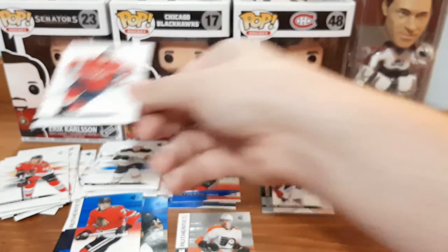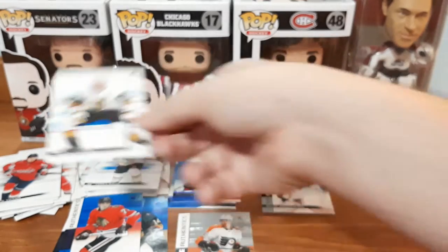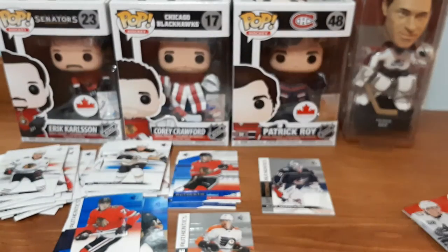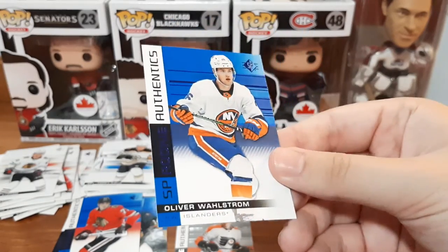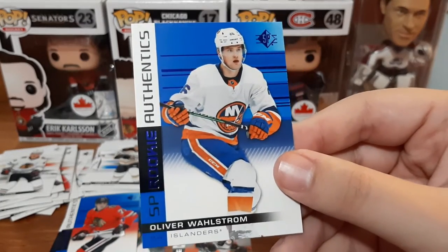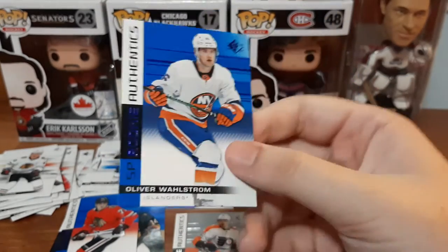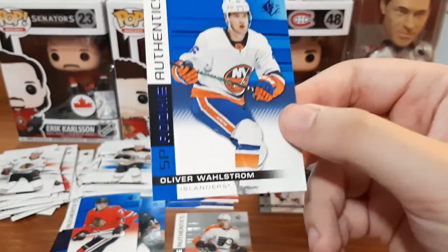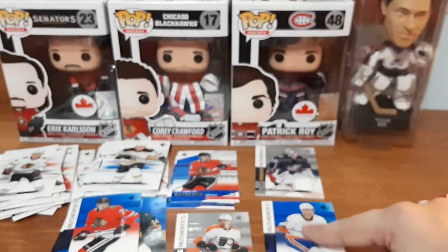A Jacob Vrana - I think I do have that one. Mark Stone blue - I think I have both versions, the blue and the silver base. Dylan Strome - I already have it, I'm getting a lot of repeats. Oliver Wahlstrom - I already have his rookie card, but I'm absolutely growing on the player. I didn't know anything about him, once I started getting his cards from opening these packs I started to look into him and he's really really good. I also have a numbered card from him and I know I have his jersey patch from this set as well. So that one here will be going on my eBay mystery packs.